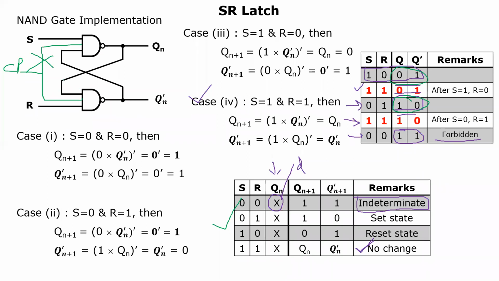Okay, by tomorrow we will look forward to the SR flip flop, followed by the D flip flop, followed by the T flip flop, followed by the JK flip flop. Only 4 flip flops are available with us, so we will discuss each and every flip flop continuously. Tomorrow, if it is possible, I have to complete 2 flip flops for you.